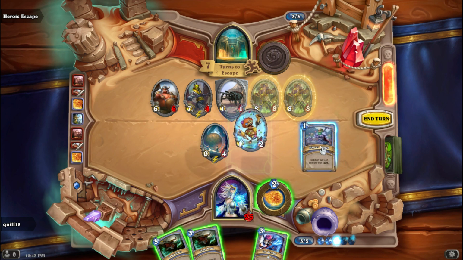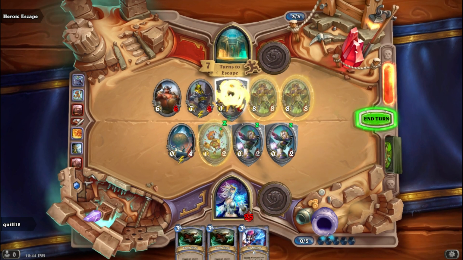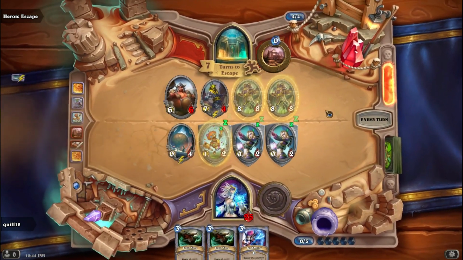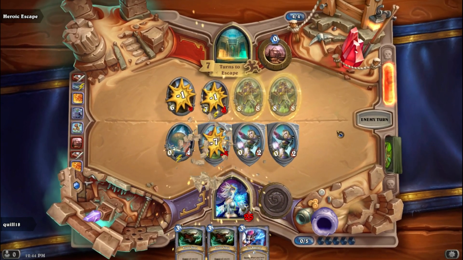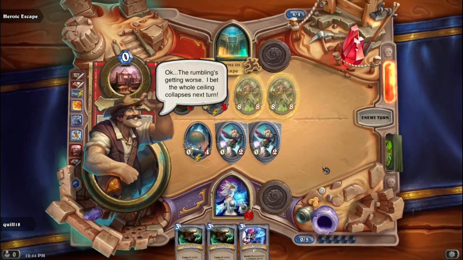We're going to fill up on just some taunts over here, and then do that. So we can't just use that to ping off this. And there we go. So now we can soak 4 attacks. 4 attacks is what they have on the board. Okay, so this is a good one.